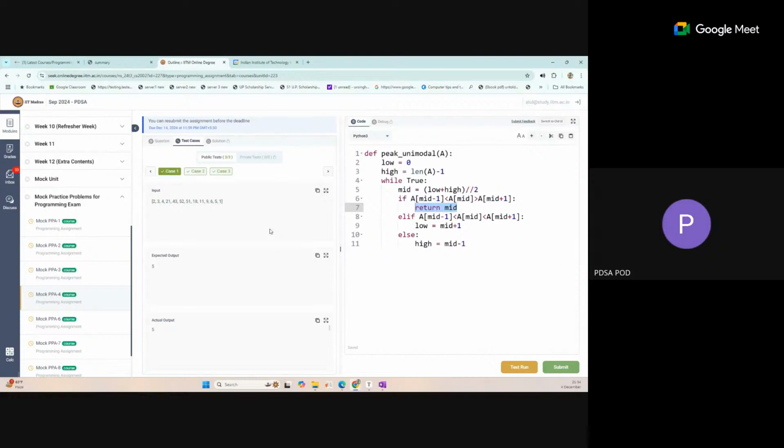Okay, it is working. And let's submit the private test case also. Okay, yeah, it is working. So you can see now all test cases pass without giving any time efficiency issue, because this is the same log n complexity code. That is working fine.